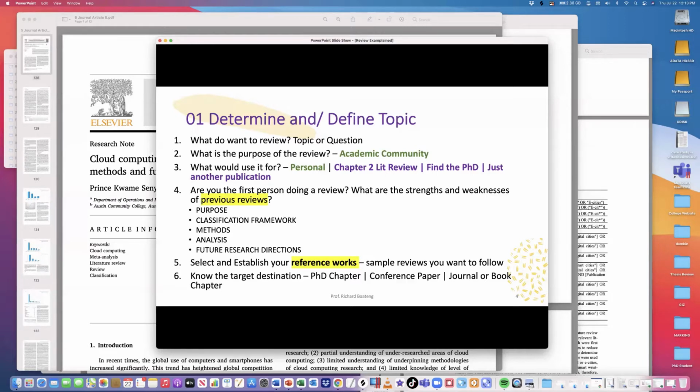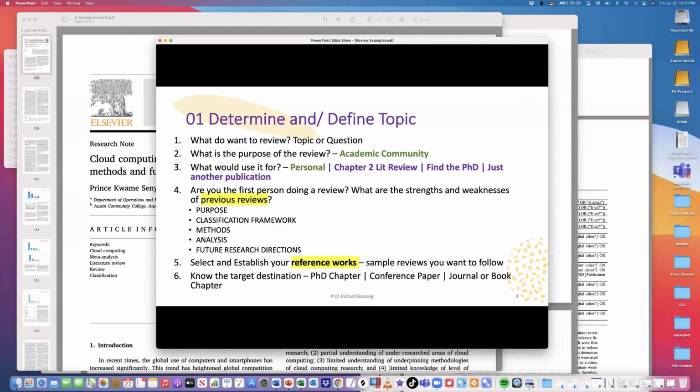There are some people who just want to do it as a publication already. That one is a different reason. And others also may do it because it's a combination of all these things. He will do it as a PhD, going into his chapter 2, and after he has found his PhD, he will use it to strengthen his research problem, and then write chapter 2, and then he eventually publishes it. So somebody can do it because of all the three things.